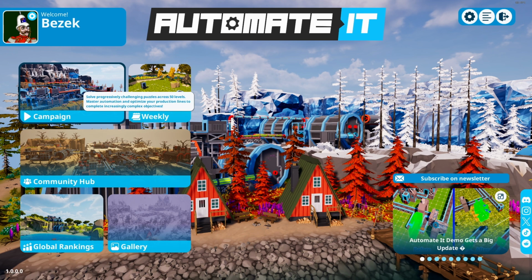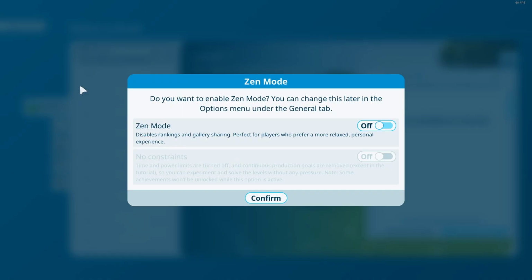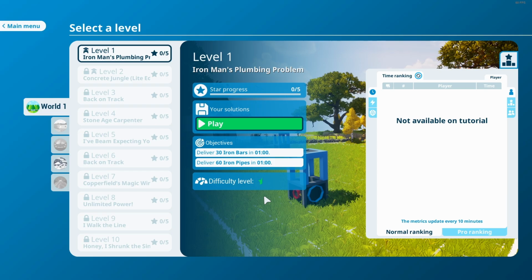So here we go, campaign. Solve progressively challenging puzzles across 50 levels, master automation, and optimize your production lines to complete increasingly complex objectives. So let's jump into the campaign. Do you want to enable Zone Mode? You can change the selection of the options menu. Zone Mode disables rankings and gallery sharing. No, we'll leave that off, I guess.